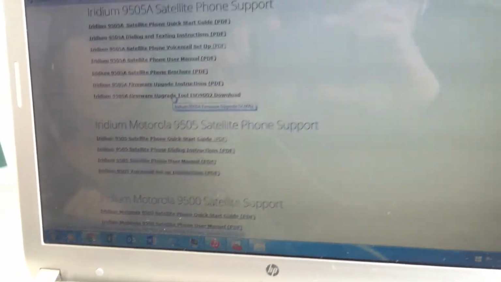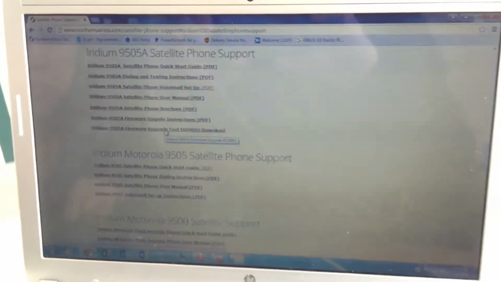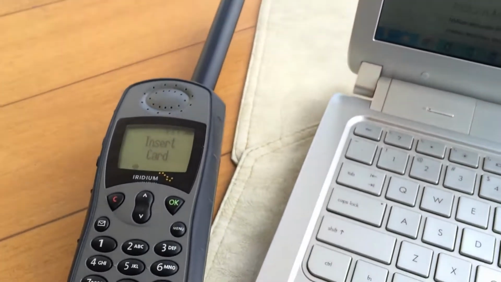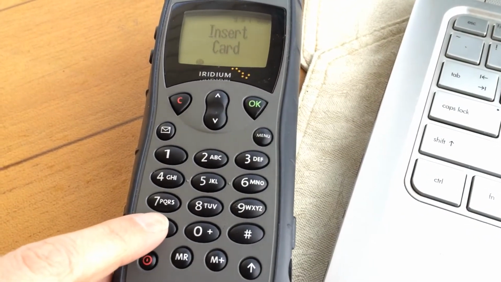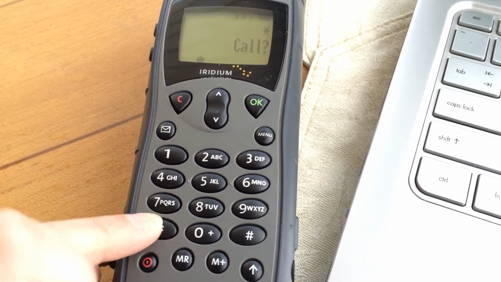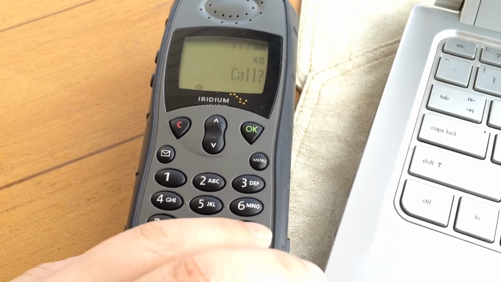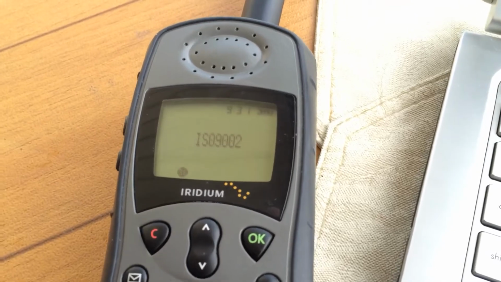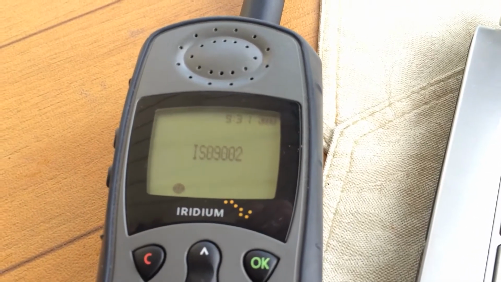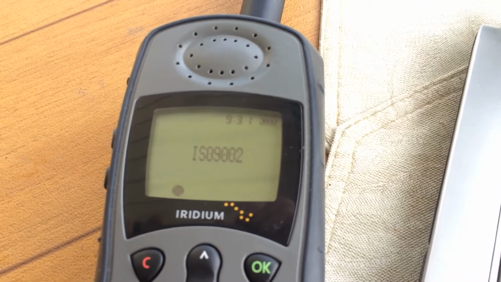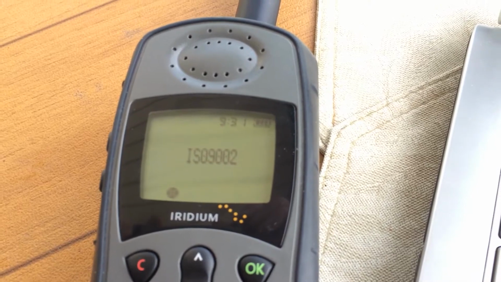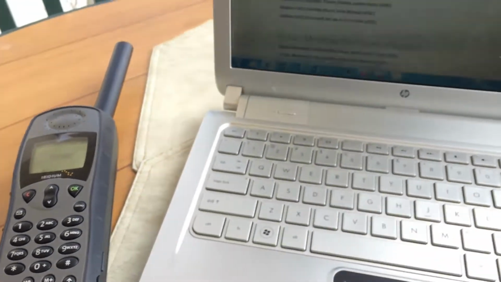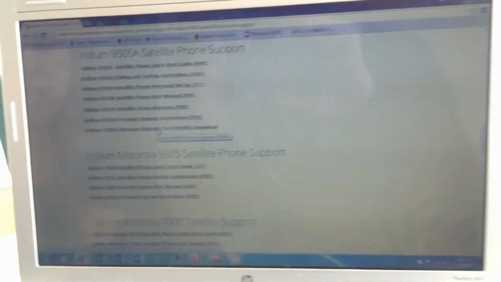First of all, to check your phone to see if you have an old firmware, there's a quick command that you can do that's pretty cool. You do *#91#. And it shows you there, we have already done the upgrade on it to make this a little bit quicker, ISO 9002. But let us show you how to get to the part where you're going to want to install everything.